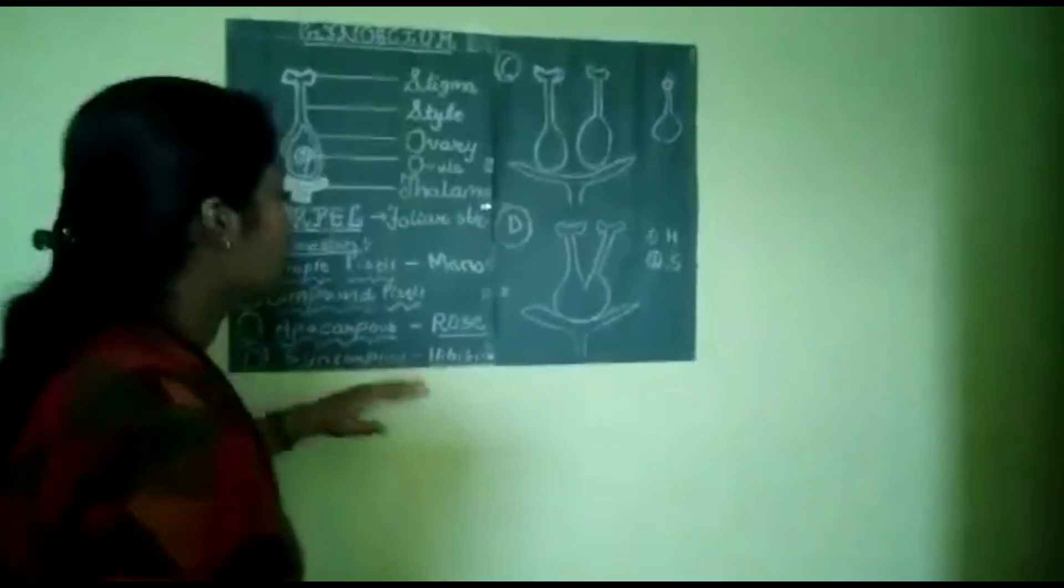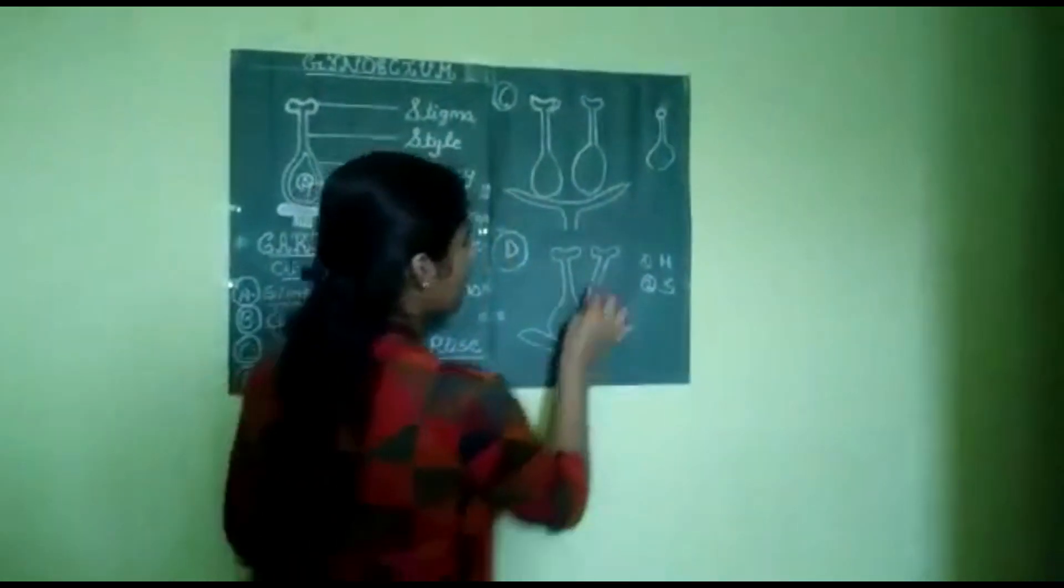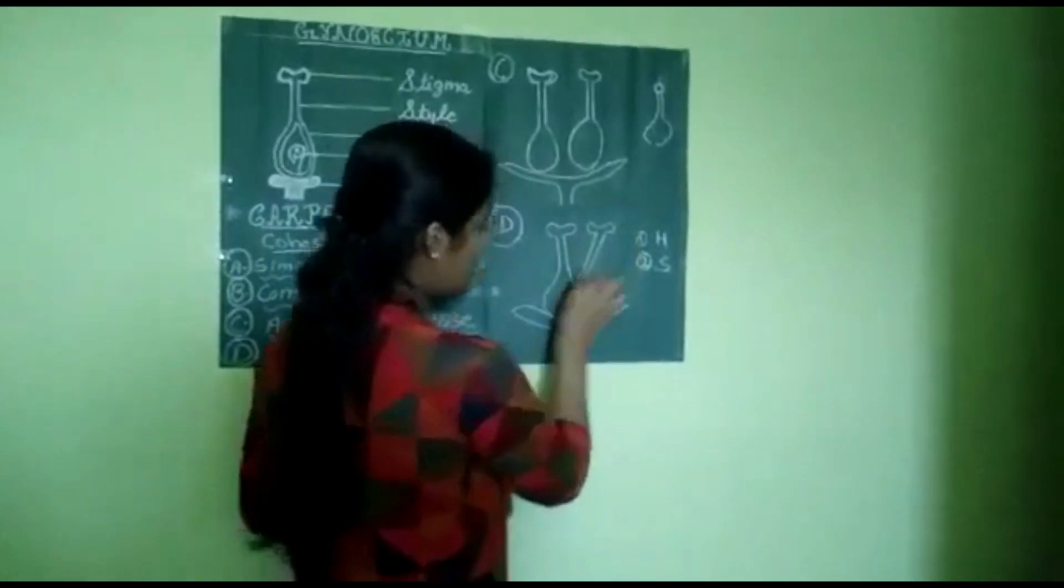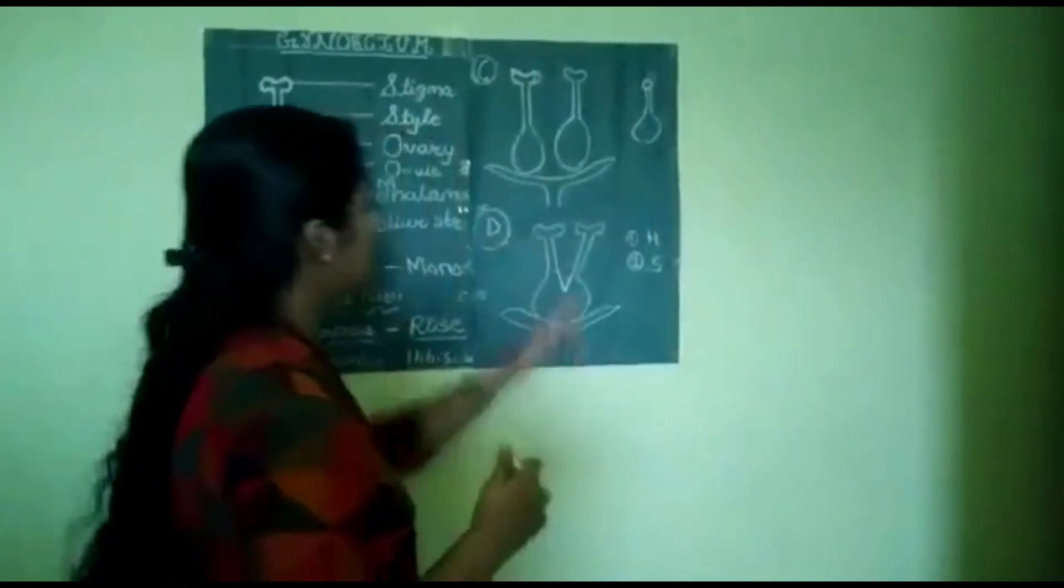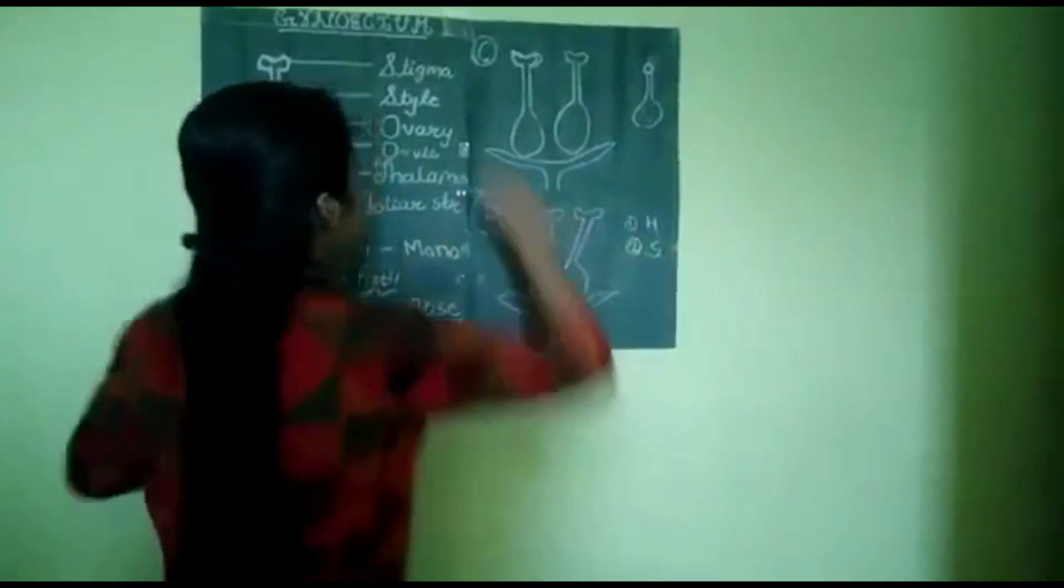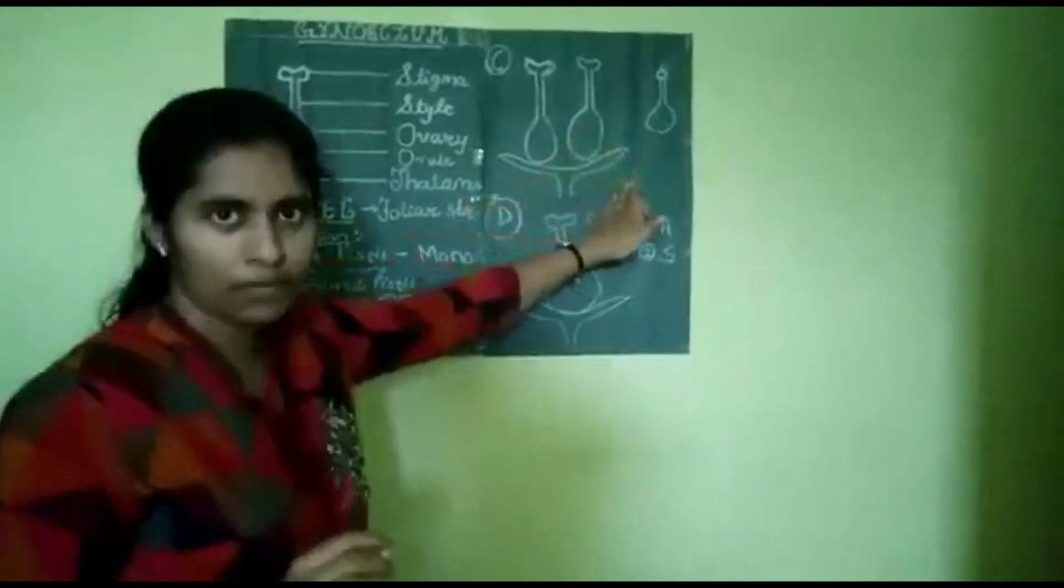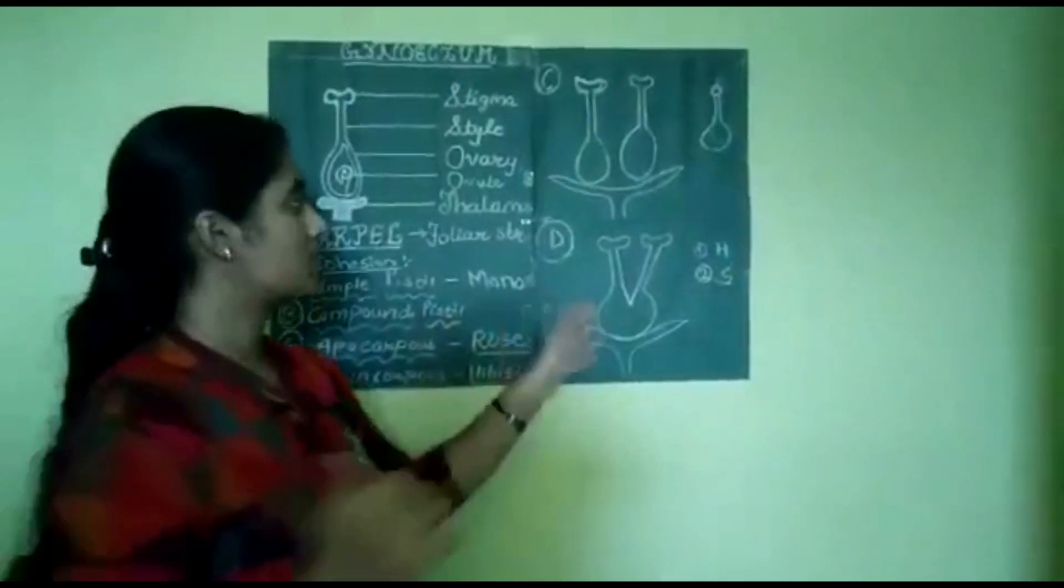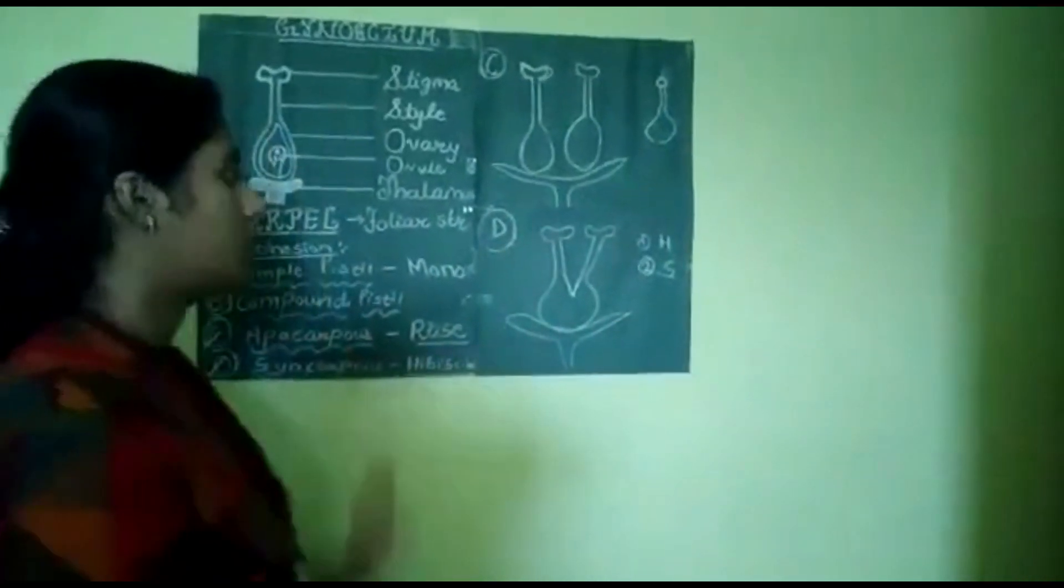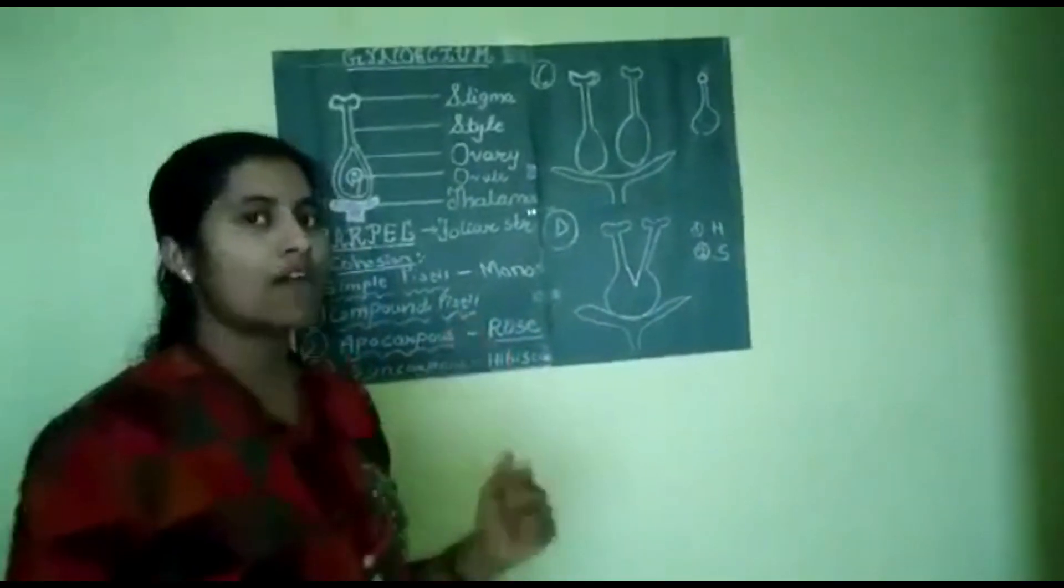Another last is the syncarpous. Syncarpous in which there are carpels, but the carpels are fused with each other. You would see here, the branching portion is attached with each other. It is fused with each other. When they are fused with each other, we say that these are syncarpous type of pistil. This has been asked for mainly specifically one mark question. What is apocarpous? In the flower, the gynoecium, the carpels are free from each other. Such type of flower bearing pistil are called as apocarpous pistil. And syncarpous are those type of carpel in which the carpels are fused with each other. The gynoecium part is called as syncarpous gynoecium. Best example you would see in hibiscus. It is having pentacarpellary also.